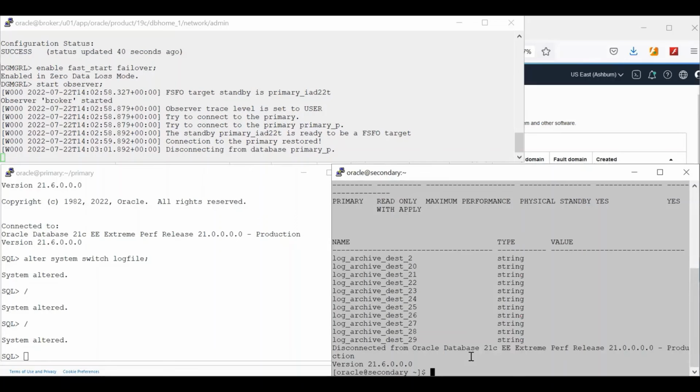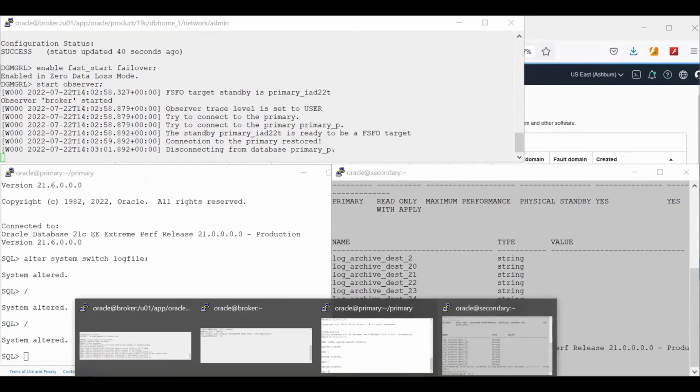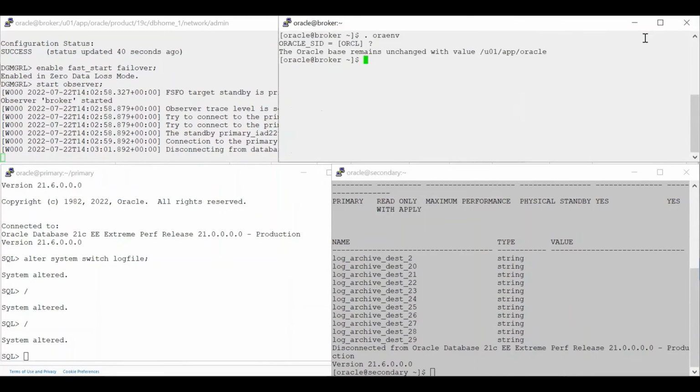Okay, let's open another session and we can now test the failover out from our primary. So let me open another session for the broker. Okay, so we will do the testing here. Let's check it out from here.